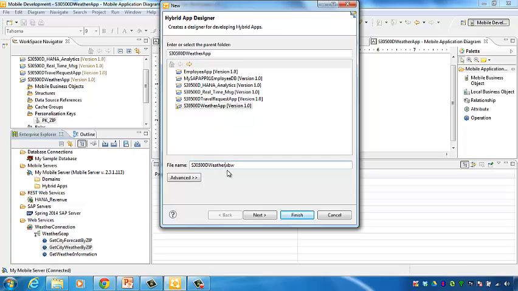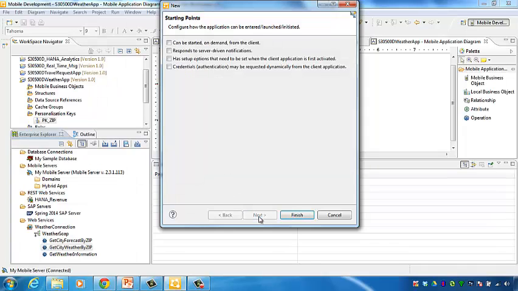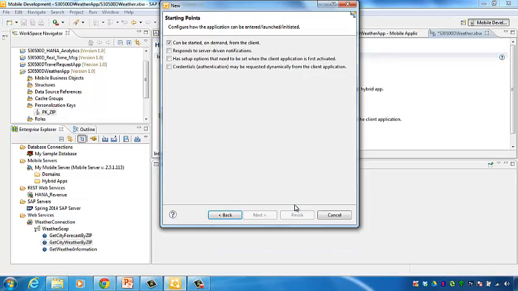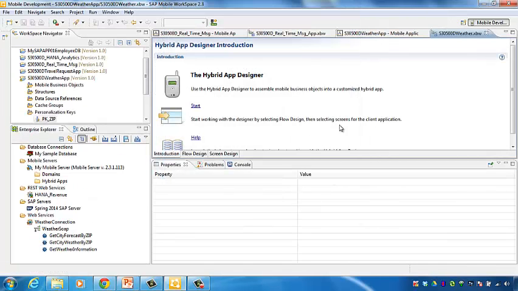And keep the .xbw extension name. And then click Next. Choose Can Be Started on Demand from the client. And then click Finish. Now you can see the Hybrid App Designer introduction window in the workspace.